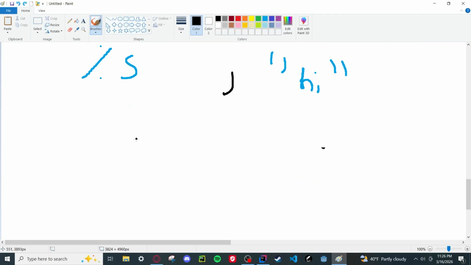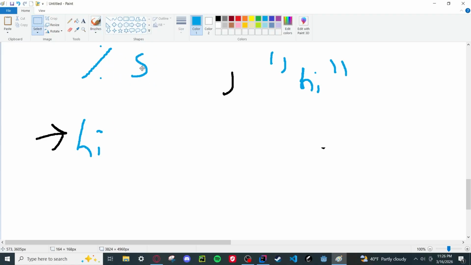So if I had %s, and the string is, let's just make it hi. When you print it out, you will just see this to the console: hi. It'll be completely left bounded.